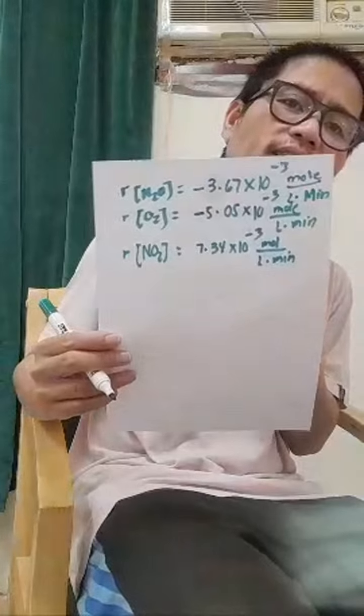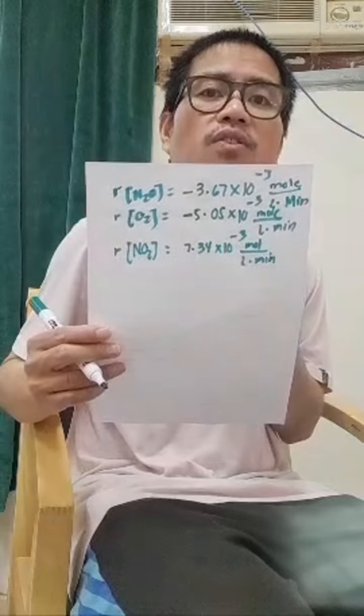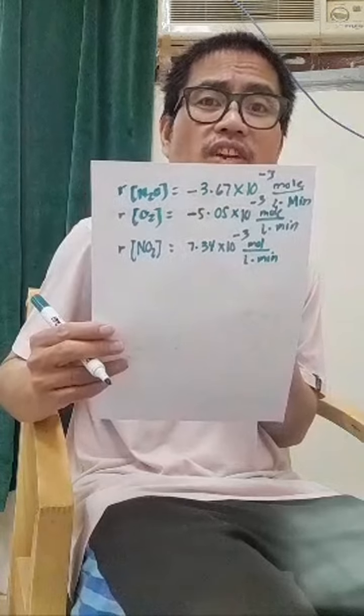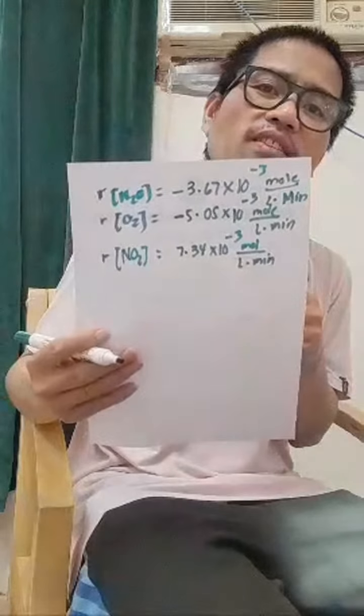So as we can see visually, the only positive rate is the NO2, because technically its concentration has been increasing along the entire completion of the chemical reaction. The reactants are giving out their initial concentration so that they can produce NO2. Common sense, right? That's negative for the reactants. Now, overall reaction rate, do it individually. This will be your basis of calculation already. So, negative 3.67 times 10 to the negative 3 mole per liter minute.